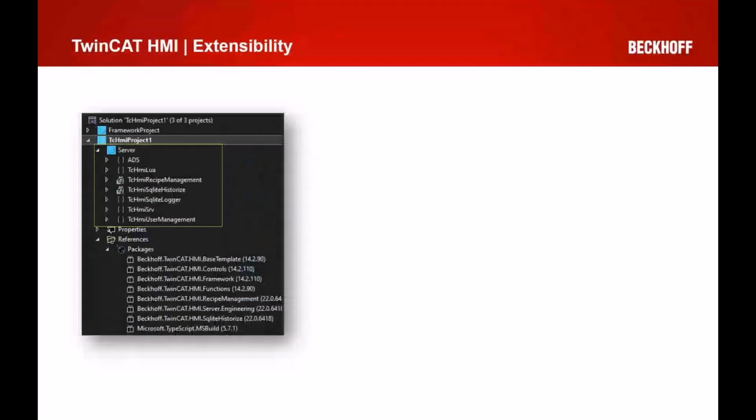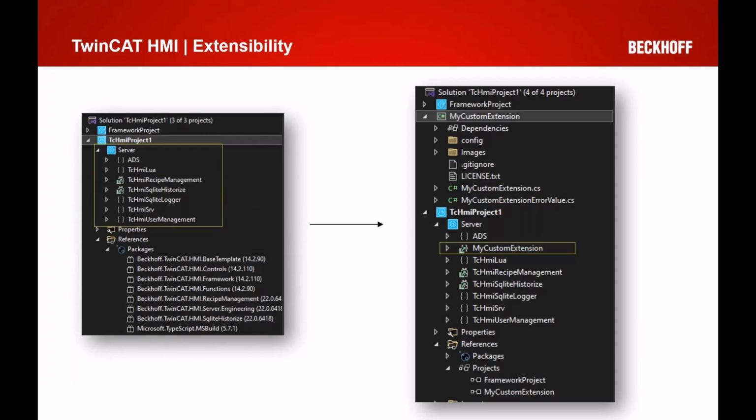Now, of course, all these extensions share, again, a common interface so that the core server process can manage them. So they can all share data with our clients or amongst each other even. And again, this common interface can be leveraged to create your own custom server extensions with whatever functionality we want. If we're using Visual Studio, we can even build out that extension as just another project in the same solution as the rest of our projects. We currently support both .NET Framework and .NET Core extension types, so you have all the power and resources of the C# and .NET ecosystem at your disposal here. Again, if you can dream it, you can do it.